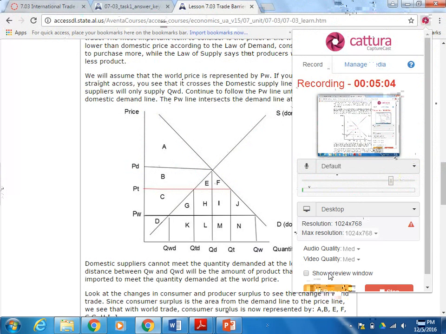And look, I have all this in the module. It should say 703 task 1. It's a PDF, and it has all these notes. I'm going over what all of these things mean, how to calculate revenue. And this is what I wanted to show you because it's easier to show than for me to talk.